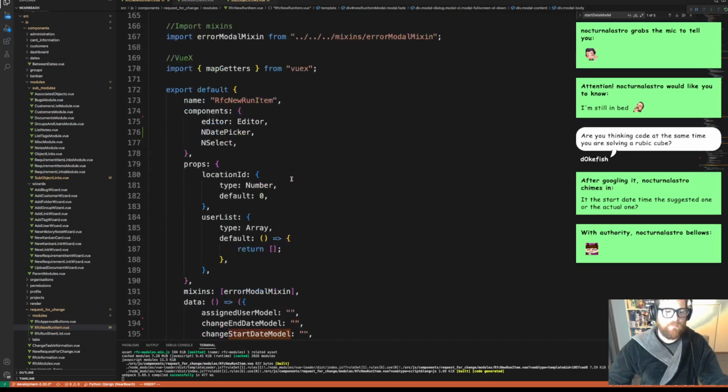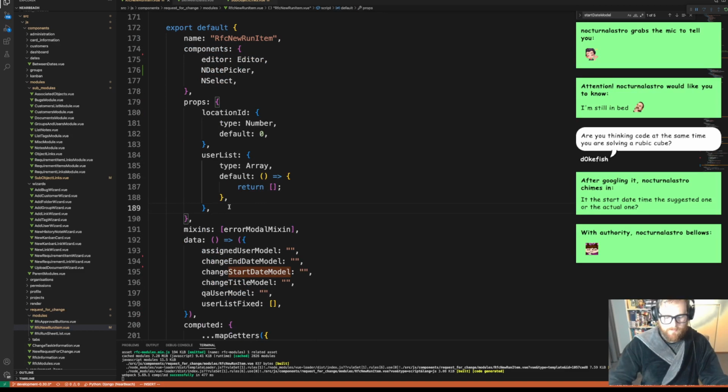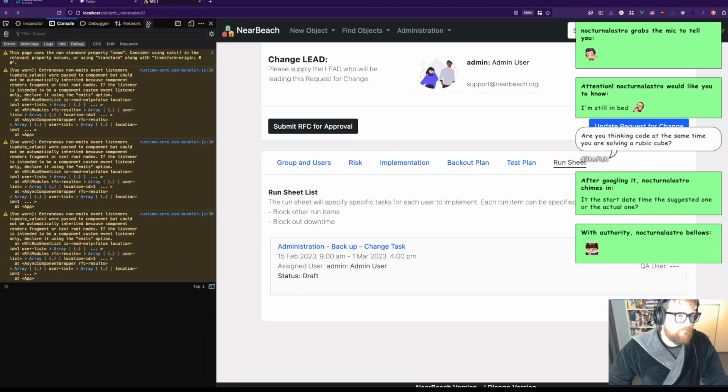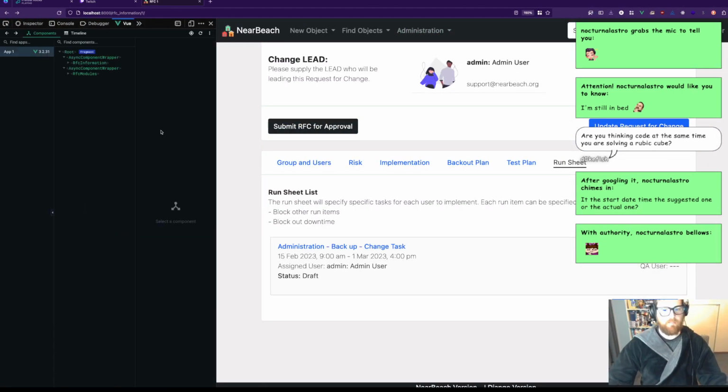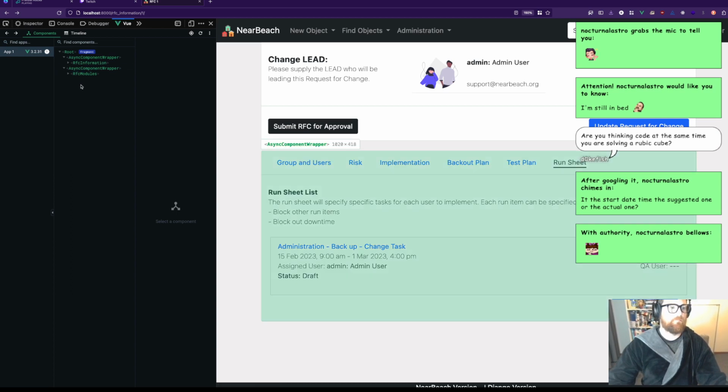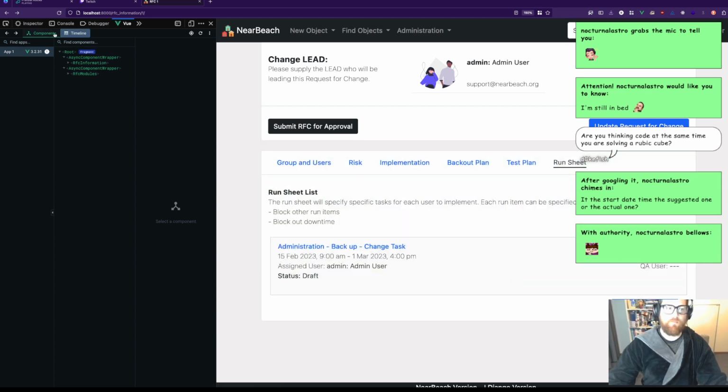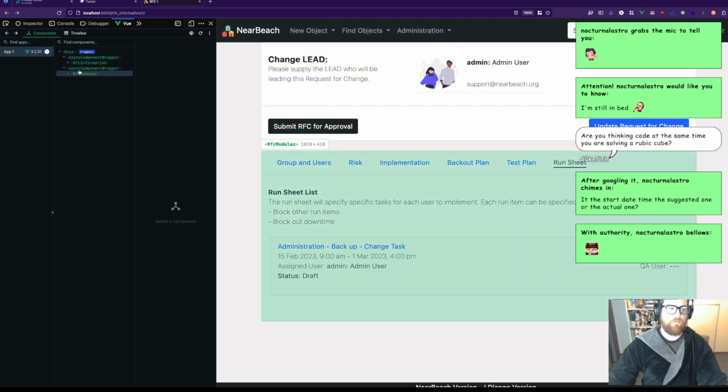So first off, let's see what is above this, because we might need to use the VueJS, or we might be able to have it down.